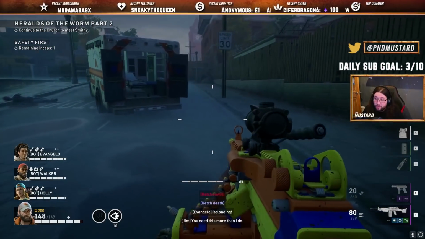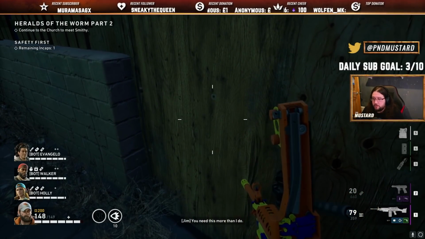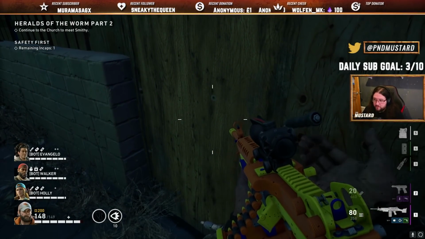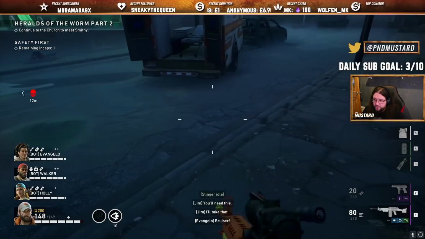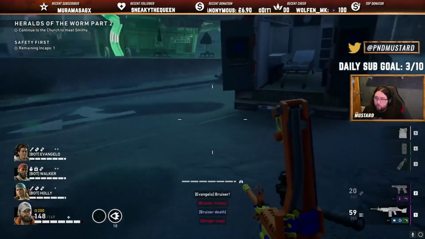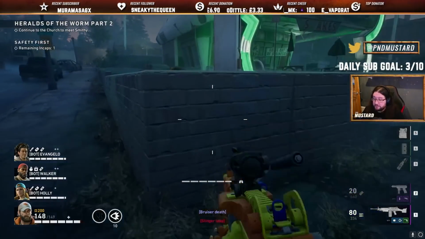Because ultimately, that's what it boils down to. Look at the difference in time. Let's just quickly time it. I'll do it again. I did it before, but I'll do it again. 1, 2, 3, 4, 5, 6, 7. 7 seconds versus 1, 2 seconds. Someone do the math. What is the percentage difference of 7 seconds to 2 seconds?